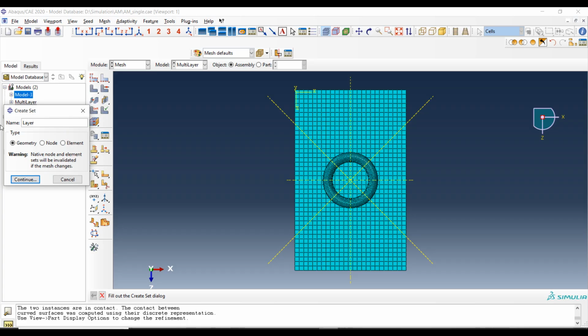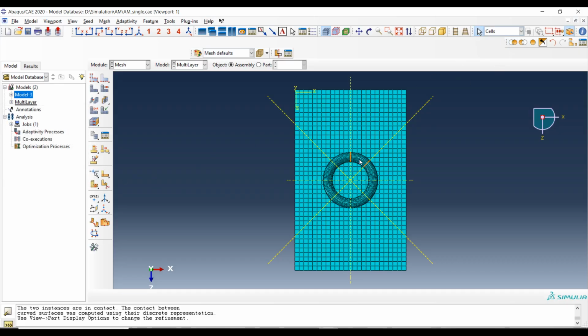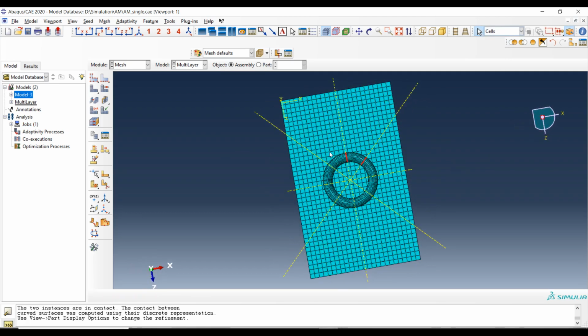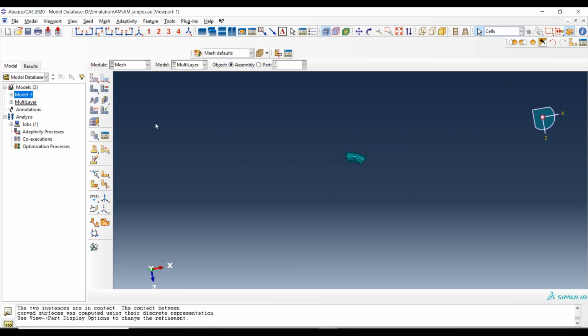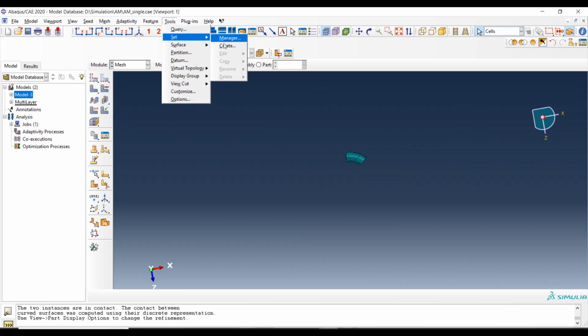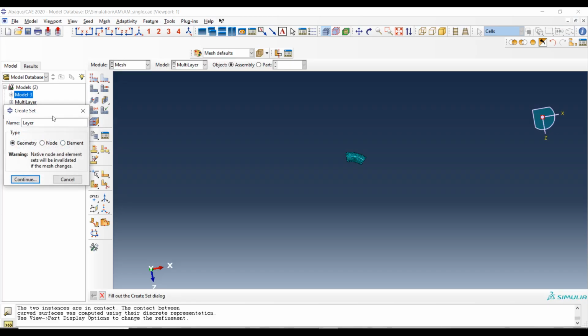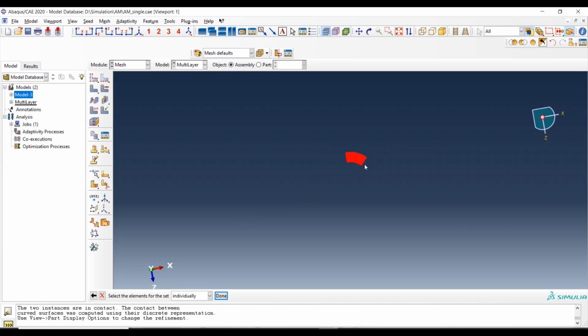Before that, first select this one, let's make sure, yes, select this one and this, and then create set: layer 2, set 1, select element, continue, select drag all, and OK.